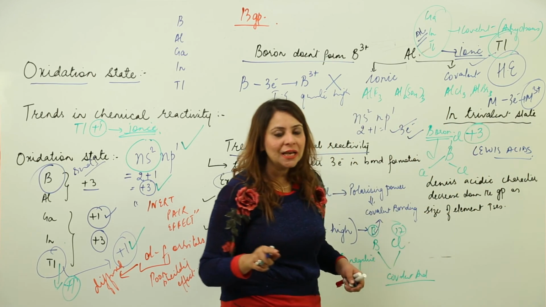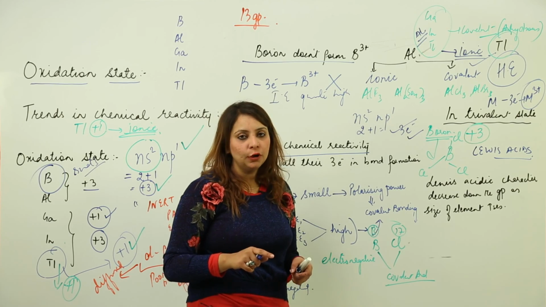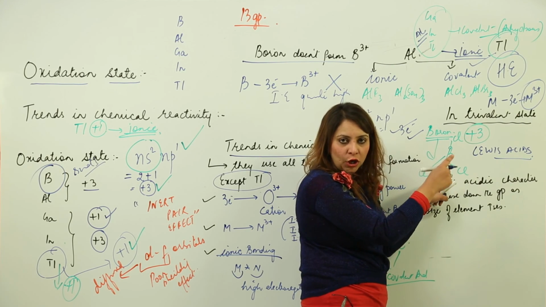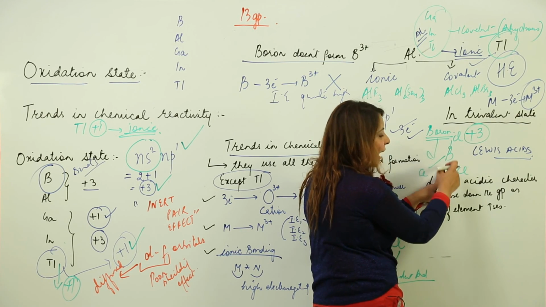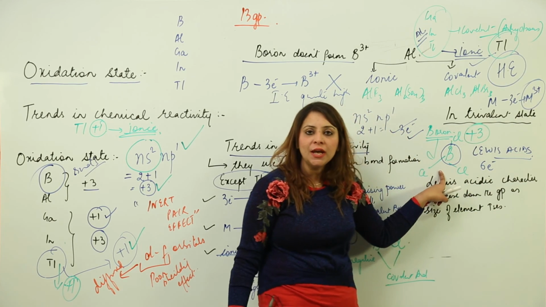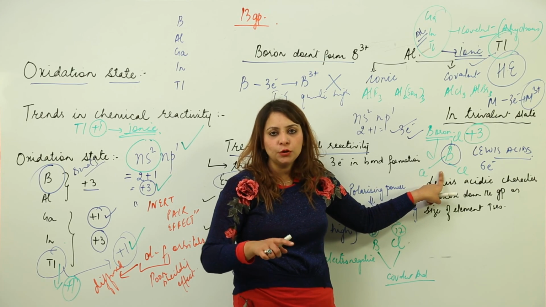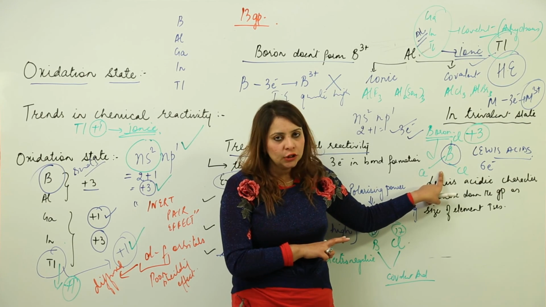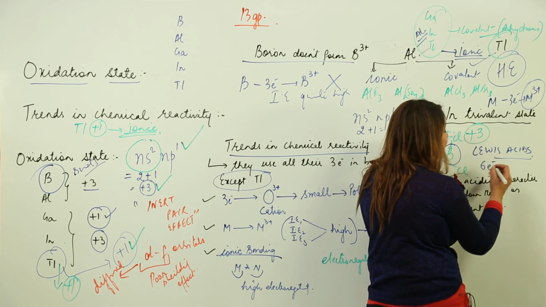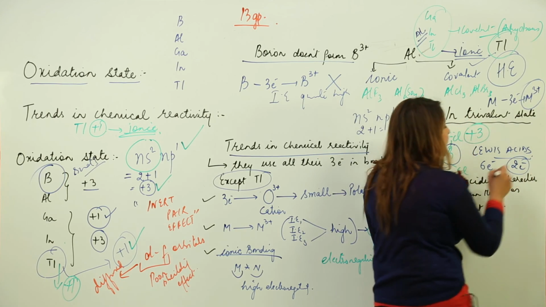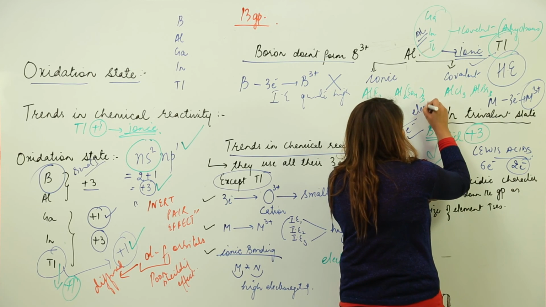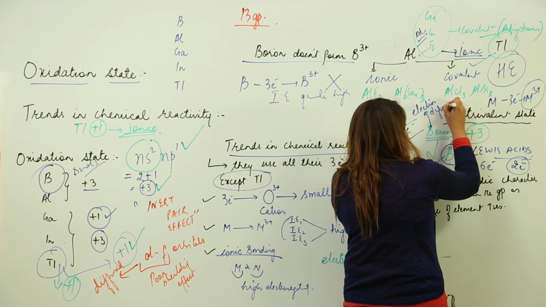Why? You know that Lewis acids are those which are deficient in electrons, and as you can see in this figure, boron is surrounded by 3 single bonds with chlorine. That means 2 electrons, 4 and 6. So boron has only 6 electrons in its valence shell. Every atom needs to complete its octet, but here 8 electrons are not present, only 6. It needs 2 electrons to complete its octet. That is why we can say that it is an electron deficient compound.